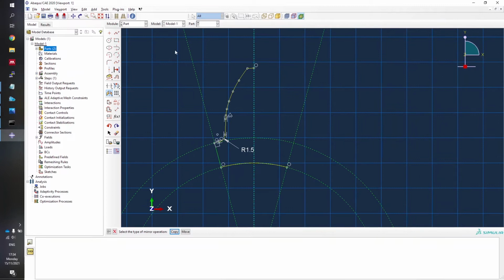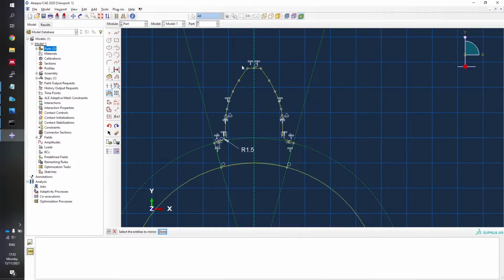Now, the easiest thing to do here is just to draw a big box. Firstly, I'm going to press copy, and I will pick the mirror line. And then I have to select the entities to mirror. So I'm going to draw a big box like this. And then I'm going to hold Control and deselect the things I don't want, which is these 3 lines. Everything else I do want to mirror, so all the red things are selected, and I'll press done, and then they get copied there. And that is our complete tooth part.